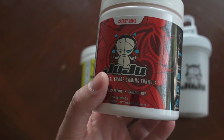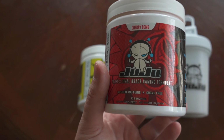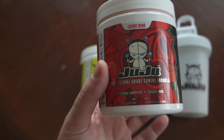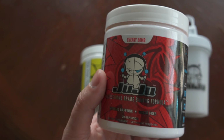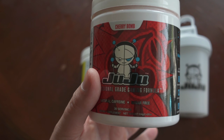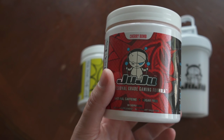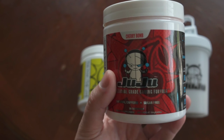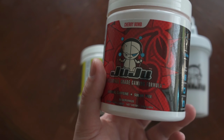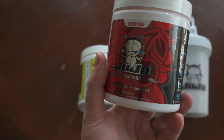You get that bacopa in here, and I wish I could pronounce that last word very well, but that ain't happening. But you get that for focus and your memory recall. So if you're on those missions and you need to recall those puzzle missions, you need to recall where you've been, this stuff will help. And it's daily supplements that your body can use. It's just not stuff crammed in there to get you a quick fix, and then you have this big down rush. But this stuff is for prolonged use, and it's actually good for you. So I'm glad that this was something that we all found and can be able to enjoy.